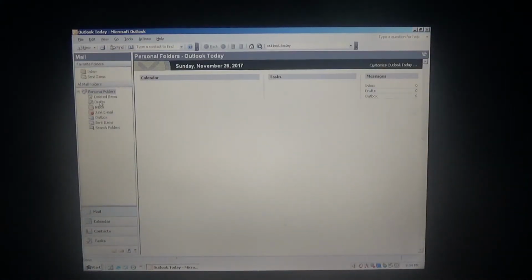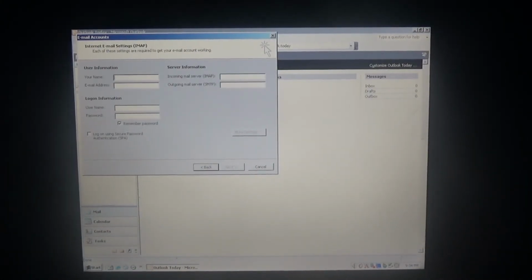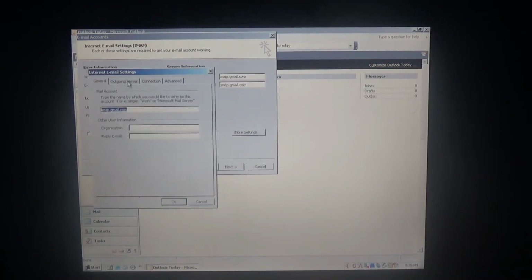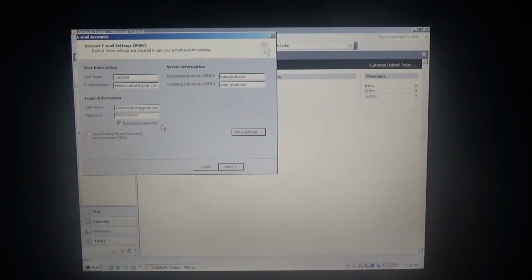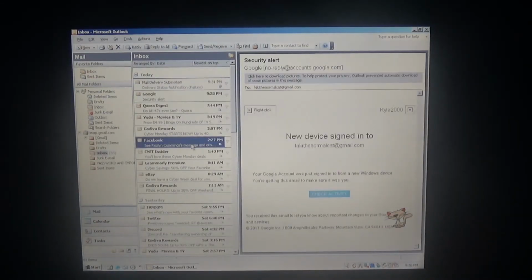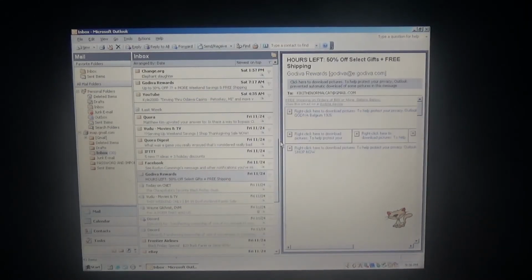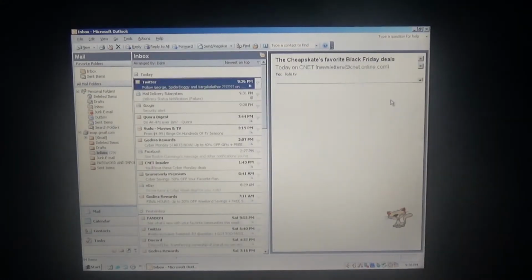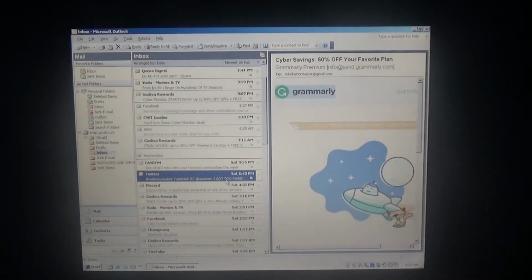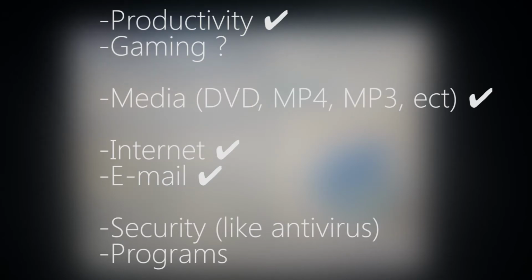If we go back to Microsoft Office 2003, there is an email client that comes with Office 2003, that is, Outlook 2003. I highly suggest that you don't use this, because it was released in 2003 and it's 14 years old, and it probably has a lot of security issues and problems. It still worked, and I was able to access my Gmail with Outlook 2003 in 2017, but still, don't use Outlook 2003 for email, it's very insecure, and I would recommend using Thunderbird. I'm going to give email a pass here because it works fine in the year 2017 on Windows 2000.